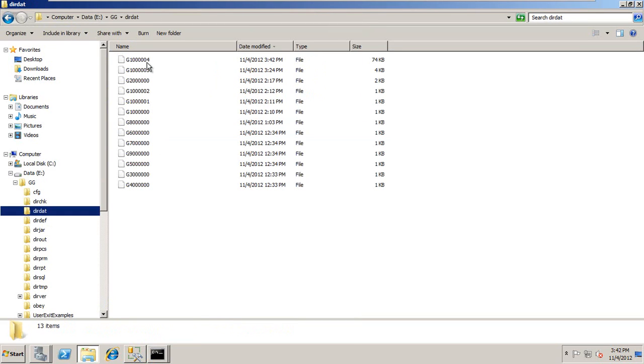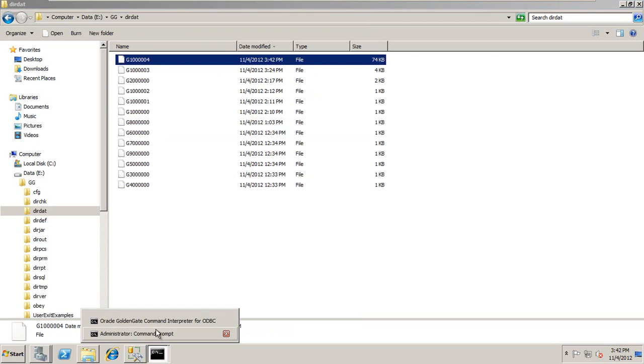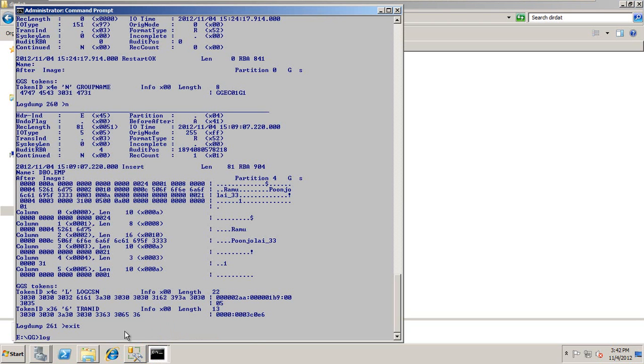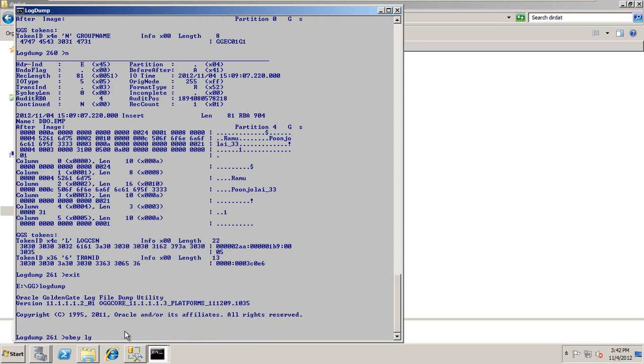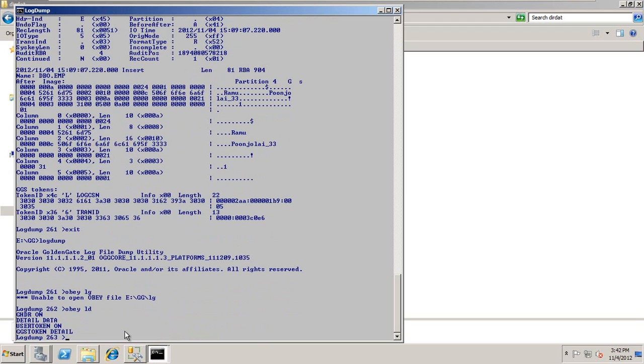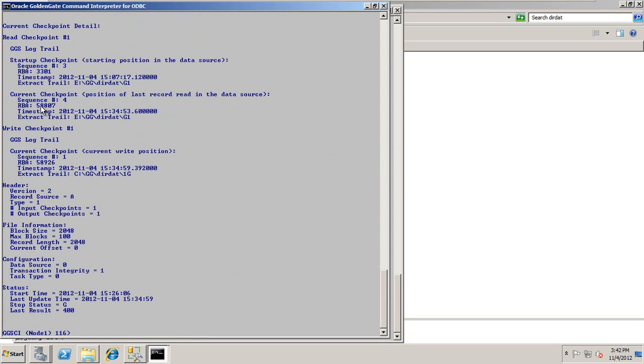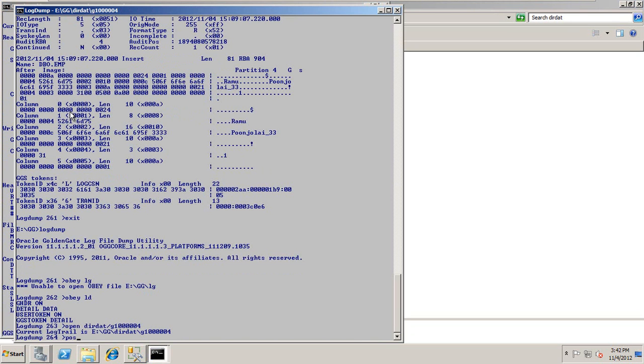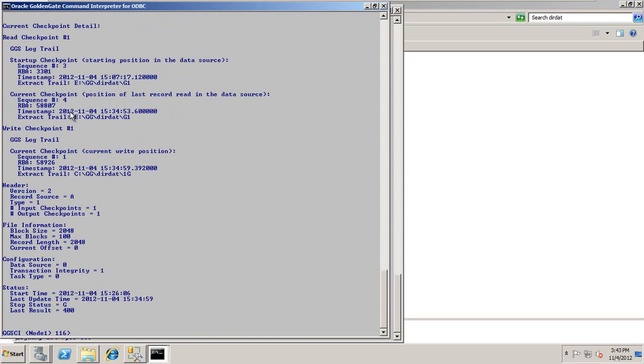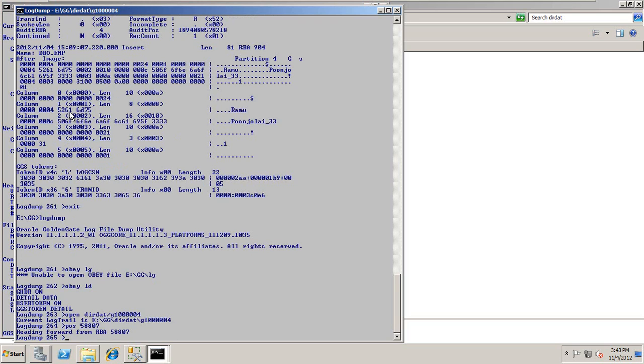Okay, G100 file. Let's open that file in logdump. Now the RBA is 58807, so you can say POS 58807.